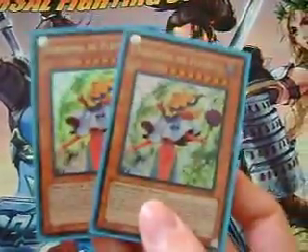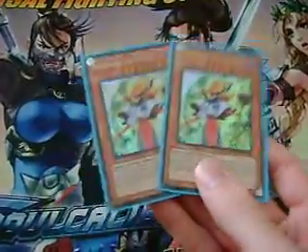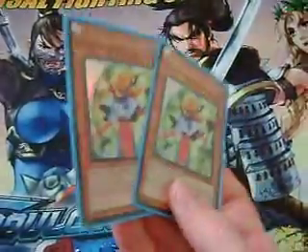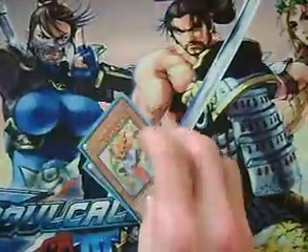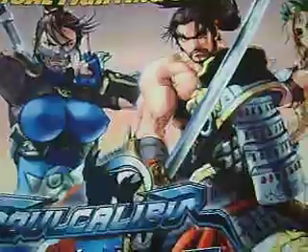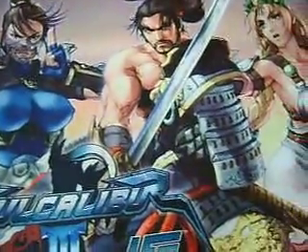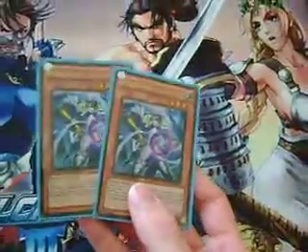We're also running 2 copies of Sorcier de Fleur. We've got a lot of ways to double tribute to get into this, but more importantly, lots of ways to special summon Sorcier de Fleur. And that's kind of the point, and it can steal stuff from your opponent's grave and do all kinds of cool tricks. Not too hard of a card to get a hold of because it's not in high demand right now. We're running 2 copies of Dimensional Alchemist.